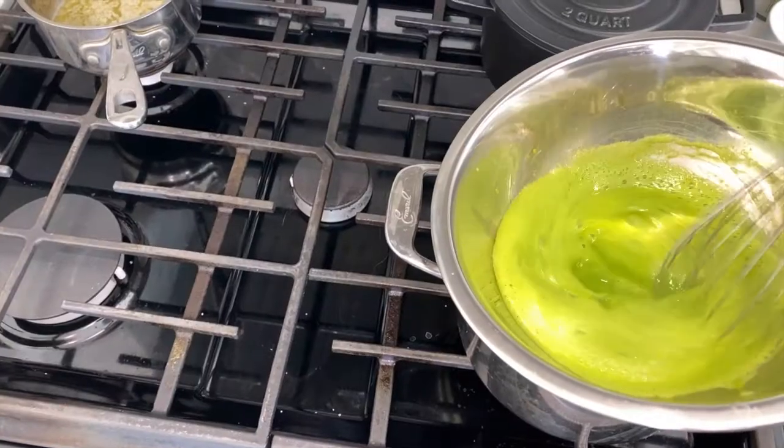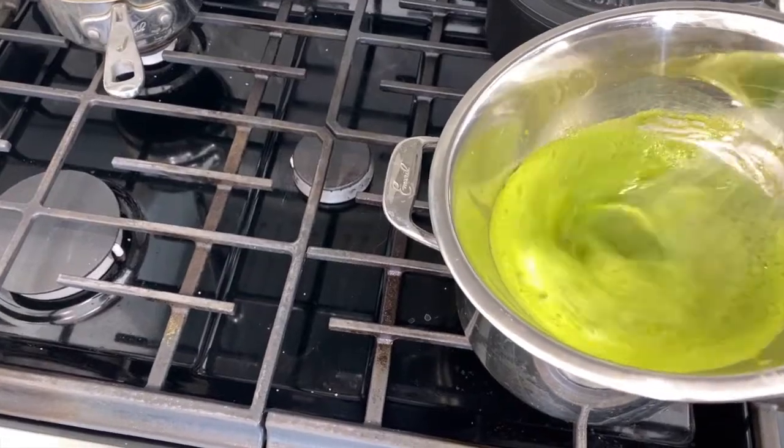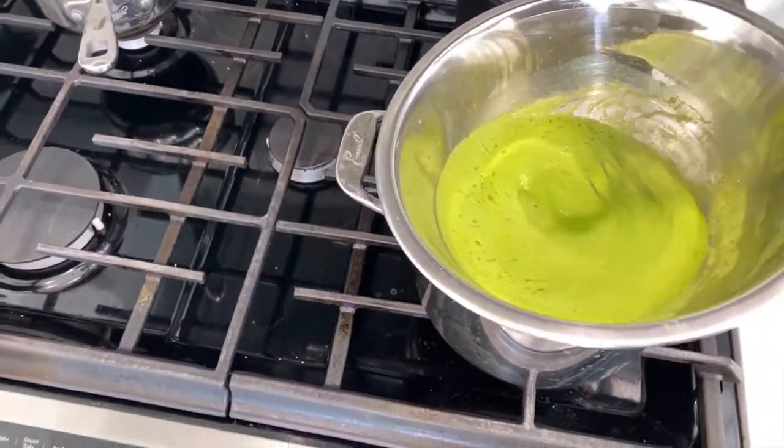Now we're gonna move it over to our double boiler. We've got a double boiler set up with just a little bit of water at the bottom on about medium-low temperature, just a really low simmer. We wanna subtly cook these eggs. We don't really want them to scramble, obviously, right? We're not making scrambled eggs, we're making a sauce. So they have to be super, super soft cooked.